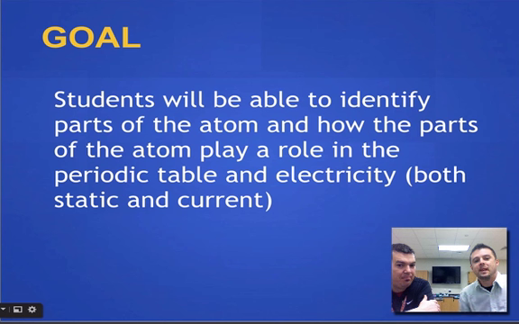Let's talk about them. So our goal today, we want you to be able to identify all the parts of the atom, how the parts of the atom play a role in the periodic table, and then of course, since we're starting on our electricity unit, we want to talk about how that atom's parts play a role in electricity, both static and current electricity.